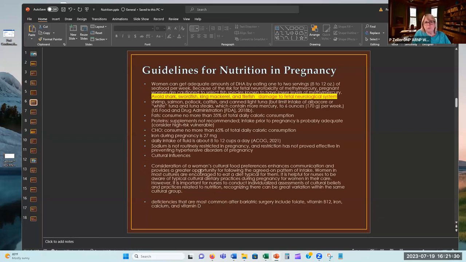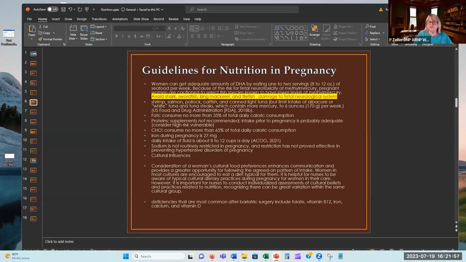Now this is really small print. I think I added this after the fact when I uploaded it. But this is just a list about the dietary portions. What I want to bring out in all of this is safe foods in pregnancy. There is a group of foods that we want to restrict during pregnancy.